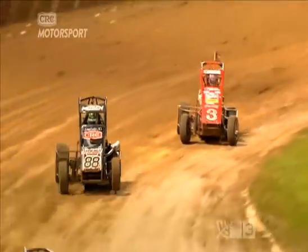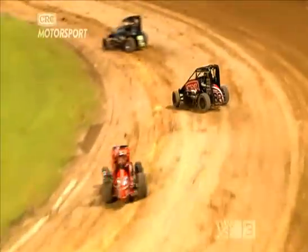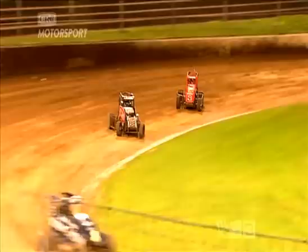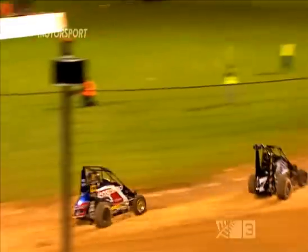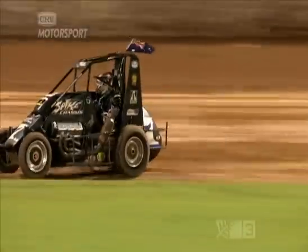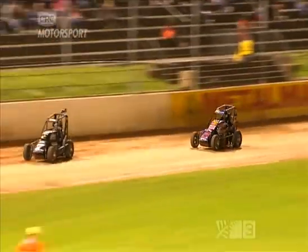Real battle going on further back with the CRC 88 car and Jerry Coons Jr. Yes, the battle of the CRC car of Brad Mosen and Jerry Coons Jr. from Tucson, Arizona is putting a ton of pressure on the young Kiwi. The battle for the final podium position. Cars running in all sorts of lines out here. Bit of a freight train at the moment behind the Australian Nathan Smee, Graham. Yeah, they're all searching at the moment for a smooth line around the track to try and conserve energy and keep their momentum up.